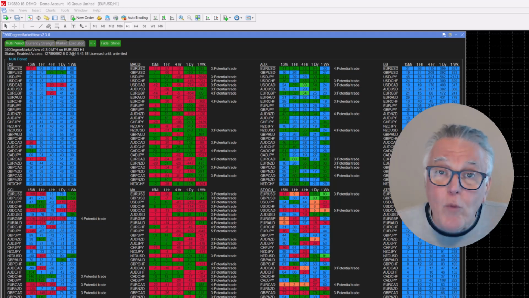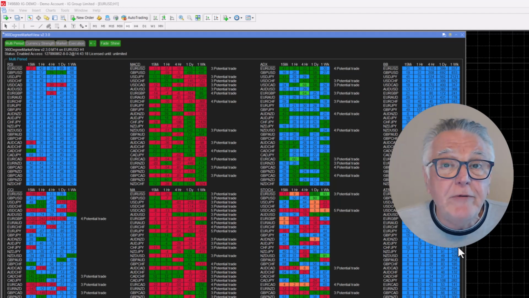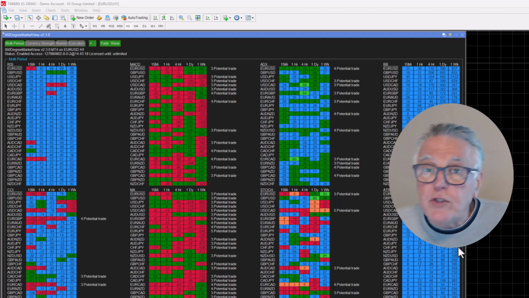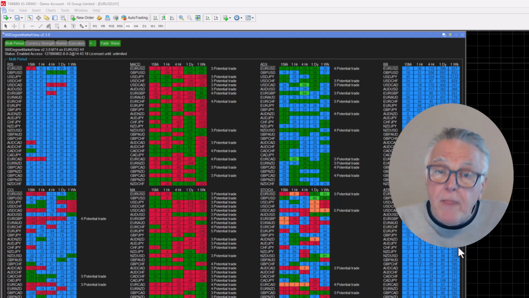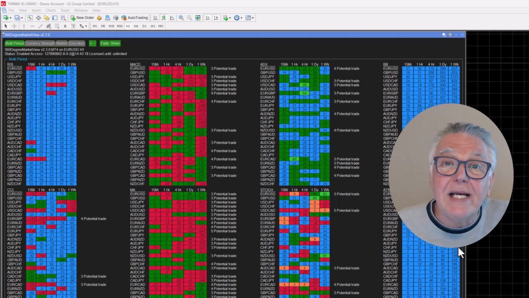And it is really exciting. The ATR will tell you how much movement each currency is currently experiencing. You can see where the big movers are, where the small movers are, and so on. The Bollinger Band will tell you how wide the Bollinger Band is and how narrow. When it's narrow, it's consolidating. When it's wide, it's trending like crazy.